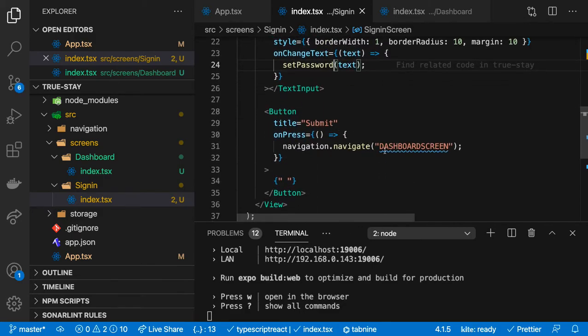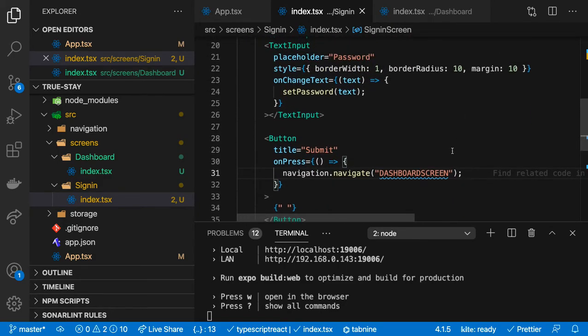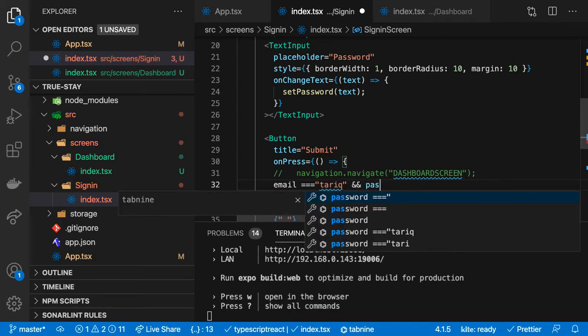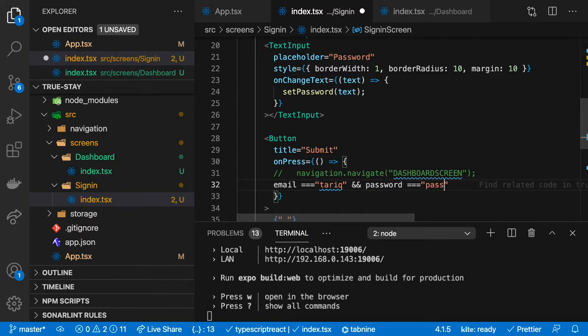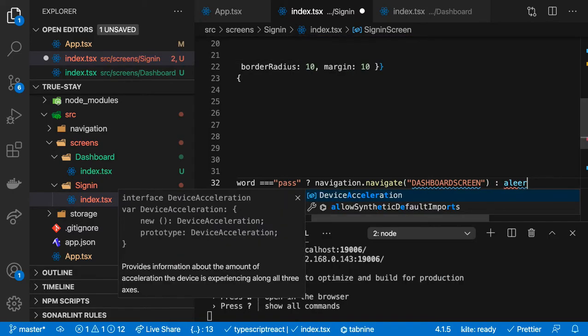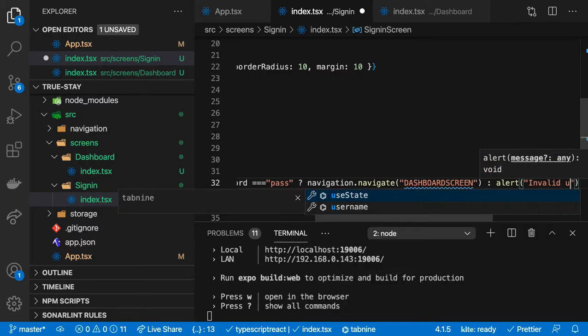Right now, I'm going to write an if: if email equals Tarek and password equals password, I can do this, else alert invalid user.